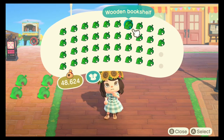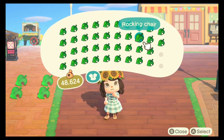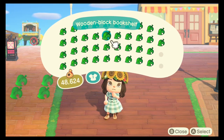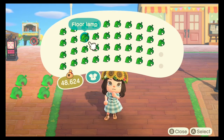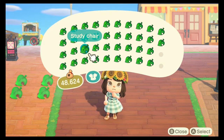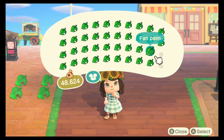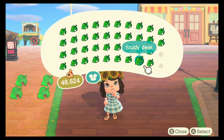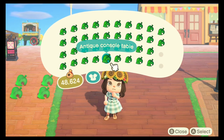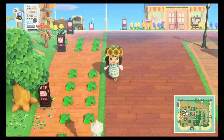We're going to need a whole bunch of wooden bookshelves — I think I have about 10 in my pocket, but of course it's going to depend on what space you guys are working with. We've got a couple of study chairs, a double sofa, an ancient statue, two wooden block shelves, a couple of floor lamps, a globe, about three of the basic teacher's desks, a birdcage, a couple of rattan table lamps, a fan palm, an ironwood cart, a couple of antique console tables in the darker color, a tiny library, a low rattan table, and three modern office chairs.